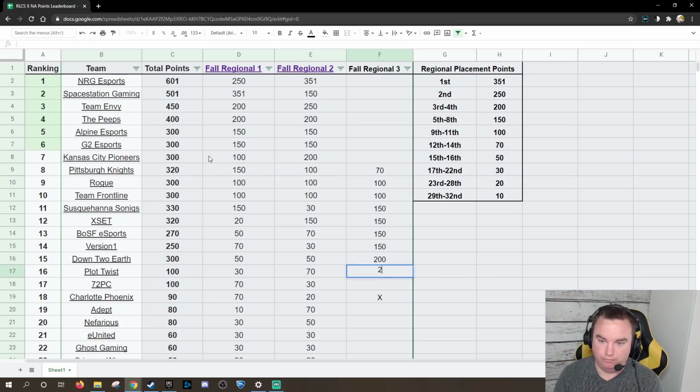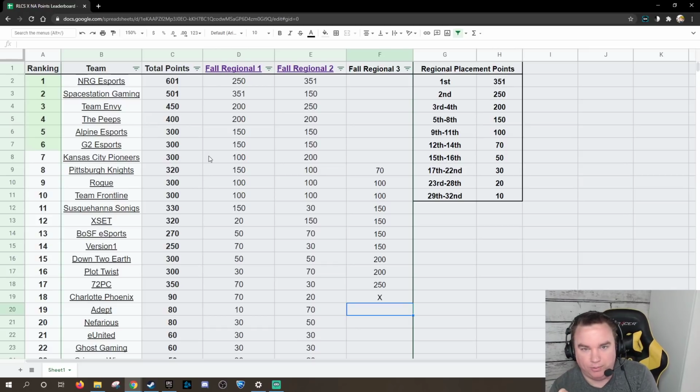So 200, 200, 250, and Charlotte Phoenix cannot win because they are not in this tournament. They're the only team that is in this bubble range that failed to qualify. They got DQ'd first round. I'm not sure why. And honestly, I hope, which sounds bad, but I hope it was an internet issue or something, because if they literally didn't show up on time, I think that is much worse. But I'm not sure what the answer is there. So if anyone knows, throw it in the comments below.